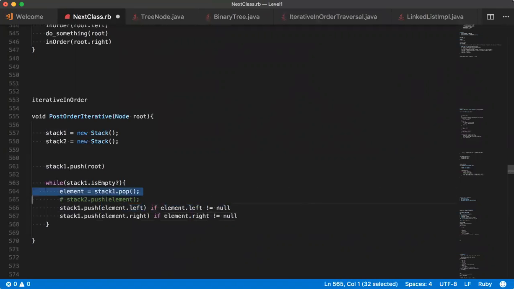Every time we are popping an element, it is exactly the reverse of our post-order. By the way, this is also one of the key things when you think about whether to use a stack or not: when you want the reverse of something, it is very helpful. Suppose I give you a question called reverse a linked list.